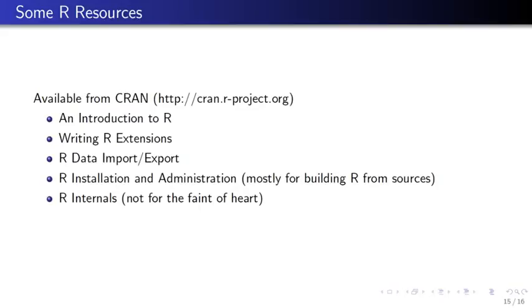So there are a couple of documents that you can find on the R website as you're learning to use R, and you may want to flip through some of these. One is an introduction to R, which is a relatively long PDF document now that goes through the basics of how to use R, how to use the language. There's the Writing R Extensions Manual, which is really only useful to read if you're thinking of developing R packages, which are these extensions to the main R system. The R Data Import and Export Manual, which is useful for getting data into R in the various different ways. The R Installation and Administration Manual is most useful if you want to build R from the source code, and I'll talk about that in another video.